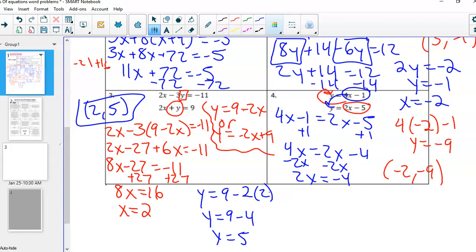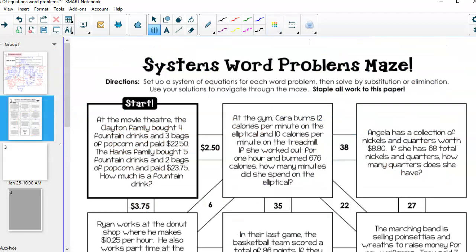So really, there are 3 different ways to solve systems. Most of the systems you will see, especially on the SOL, will be word problems. So we're going to get a lot of practice in with those today and throughout this unit. If you can't see the words on yours, they are going to be up here, so you can read it off of this.